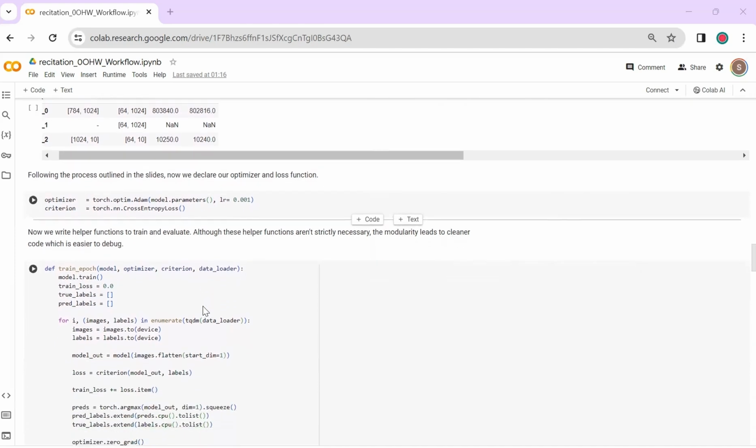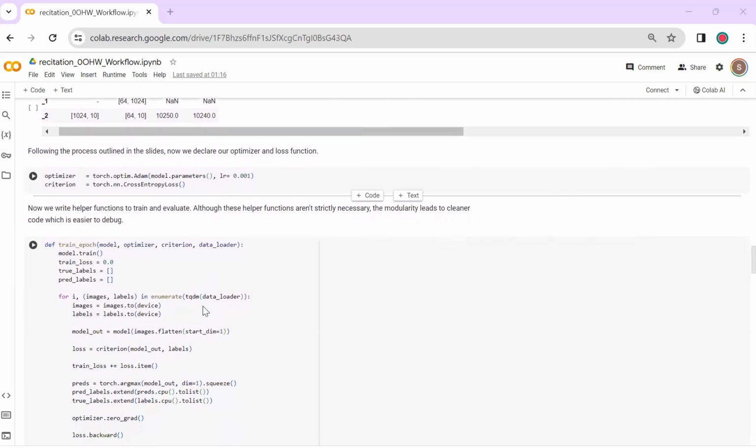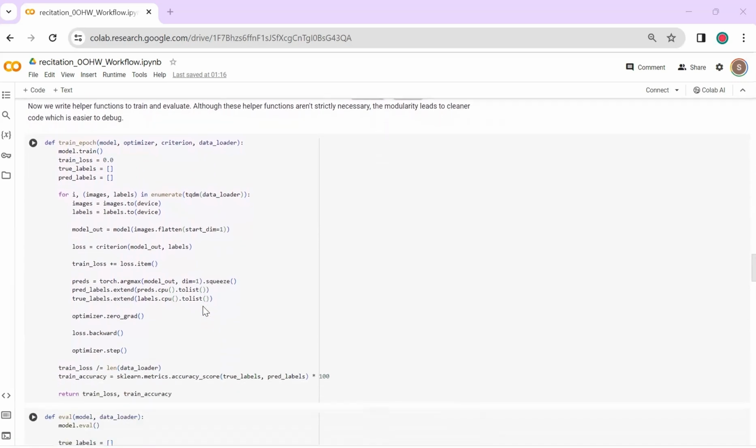Now let us create a helper function for both training and evaluating the model. The train epoch function takes the model, optimizer, criterion, and data loader as inputs. It starts by setting the model to training mode to signal PyTorch that training is about to commence. During training, it accumulates the training loss and maintains lists for true and predicted labels.